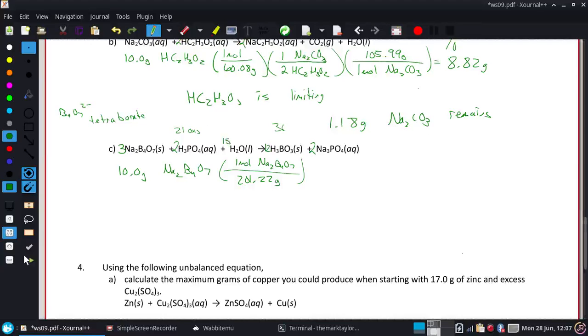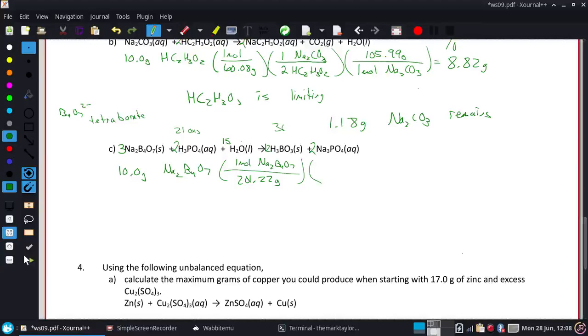All right, to double check that, what we would do now is just actually total up our hydrogens. Right now I have 12 times 3, so 36 hydrogens. And I have 30 plus 2 times 3. There's our 36. So that is balanced. So 3, 2, 15, 12, and 2.